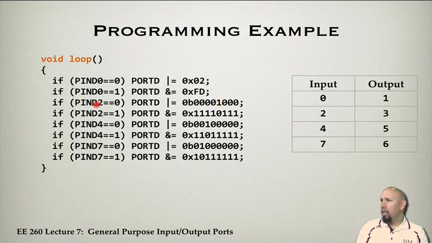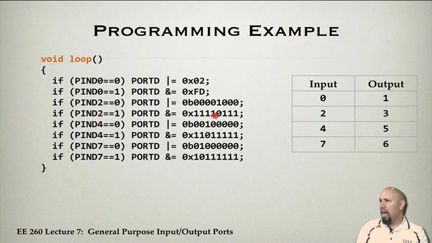Okay, so if the input on pin 2 is 0, then we set the output, which is on pin 3, to 1. Okay, we set the output to 1, and it leaves the other bits alone. So it doesn't change what's going on with the other bits. It only works with that one specific bit. So that's the idea of a mask. The mask basically is intended to work only with the thing that you're concerned with.